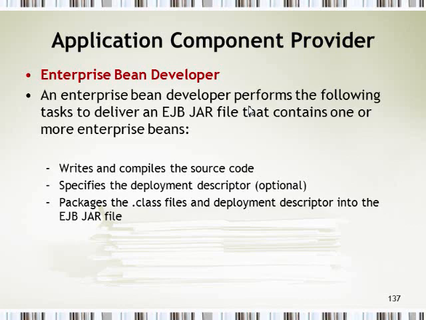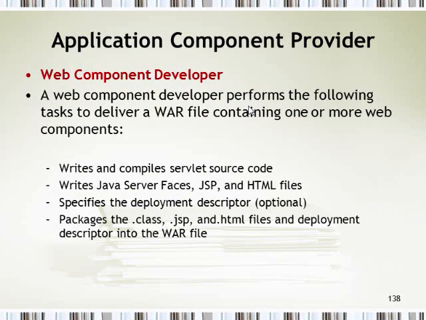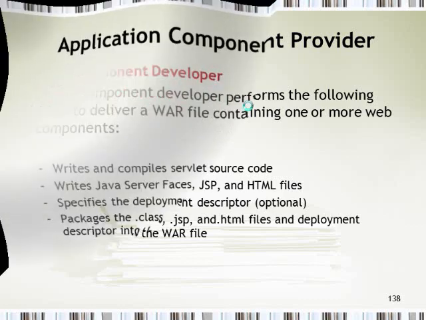Suppose you are a web component developer. In that case, you are going to create this web component, JSP, servlet, or any other thing, whatever is required. Again, you won't give one JSP file, then take this JSP, take the other JSP. You don't do that. You structure them properly, make it a single file, a zip file, usually an archival file. Then give it to the others. Again, it may optionally have its own deployment descriptor, which you think is required to run your component. You package them as a war file, .war extension, and give it to the others.